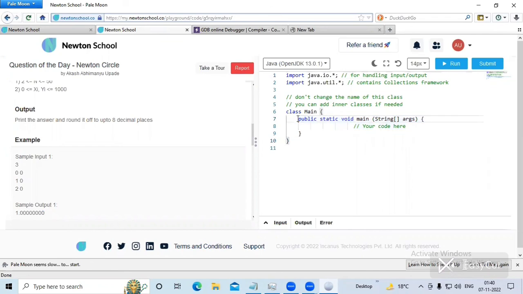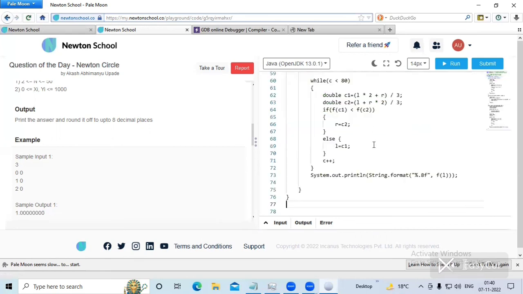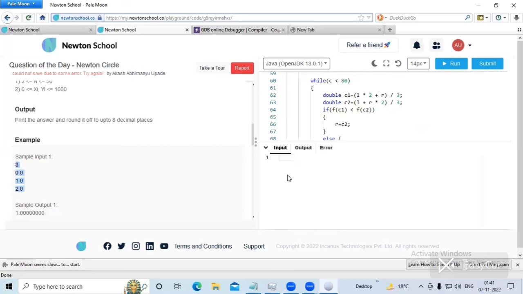I have pasted the whole code here. Now let's copy this input and give it in the input. I'll paste it here. Now let's click on run.